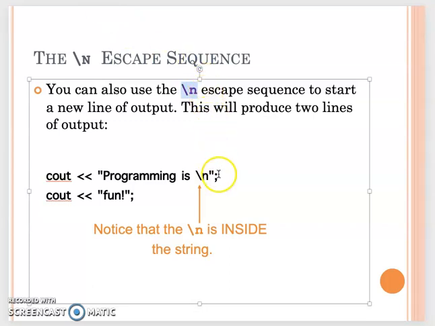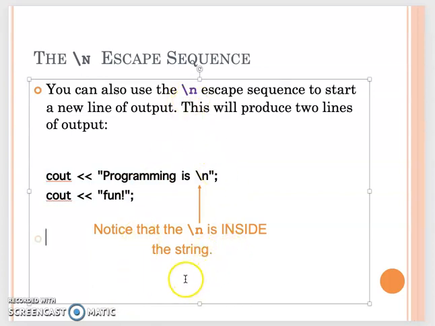It's similar to endl, but endl is a command; you need to do an insertion. But here, if you want to put a new line in your string, you use \n. If you copy these two lines over to your program, they will display programming, then a new line, then the second line, fun. So \n is the new line.